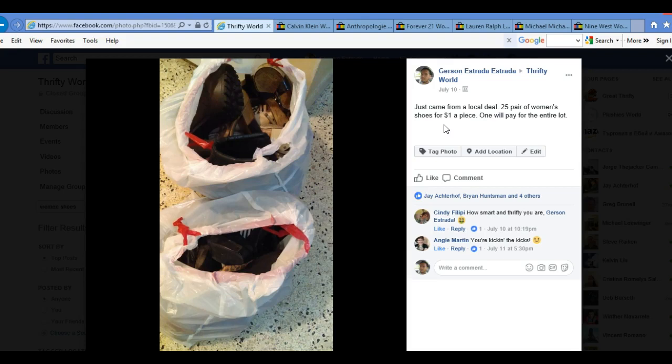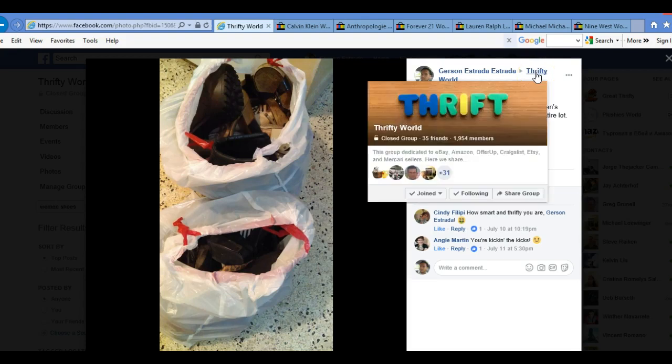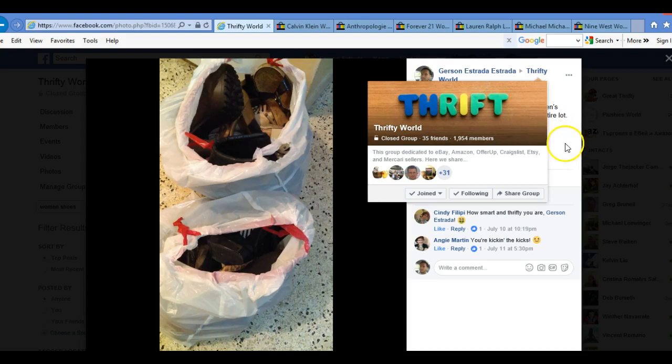So you can definitely resell them on Amazon, eBay, Mercari, even Poshmark, anywhere else you can sell. And these are your listed items. Keep in mind, you can visit us at 50 World on Facebook. It's a free community with resellers, sharing ideas, networking, and basically helping each other out. So join us as a preview.